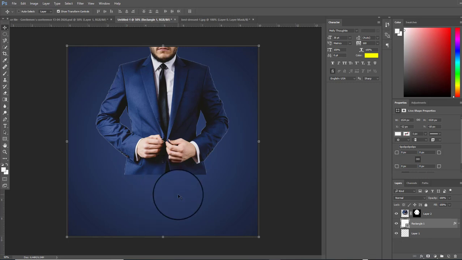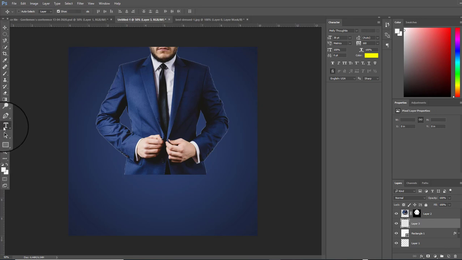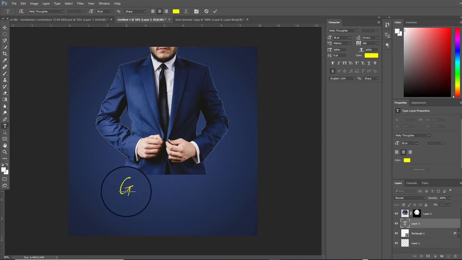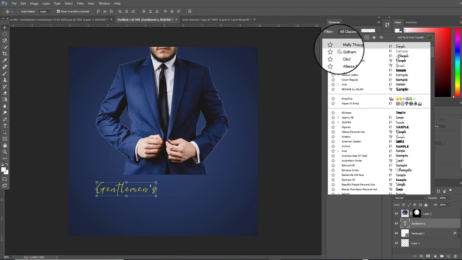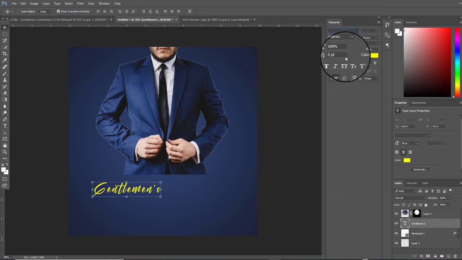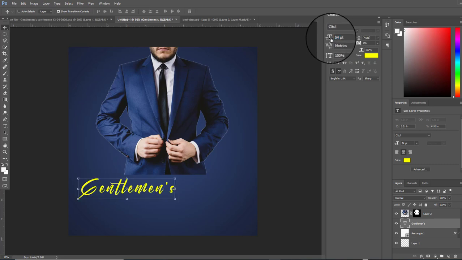Okay, the next thing to do is to create another layer. I'm going to write gentlemen's, like this. And the font that I'm going to use is called C2. I have to resize it.